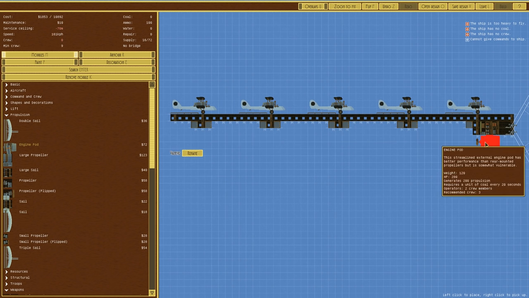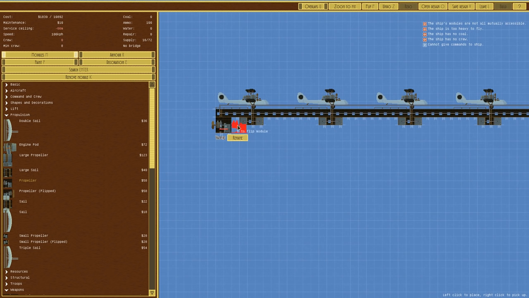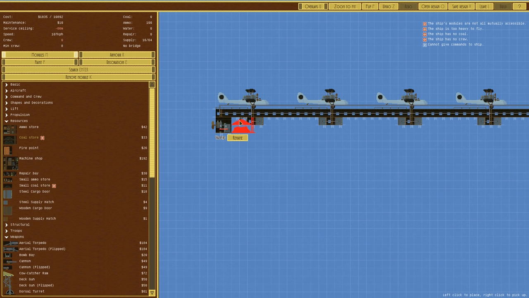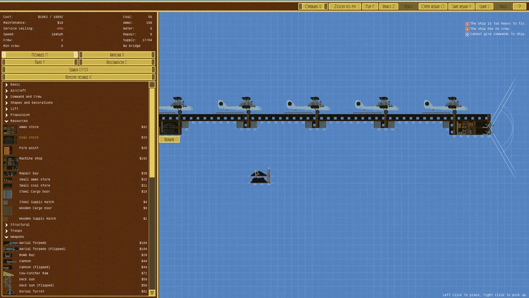Engine pod. No. Just a standard propeller on the back, I think, is totally sufficient. Double coal as well. That'll do it. Turret fly, no crew, can't give commands. Okay, let's solve all that problem.